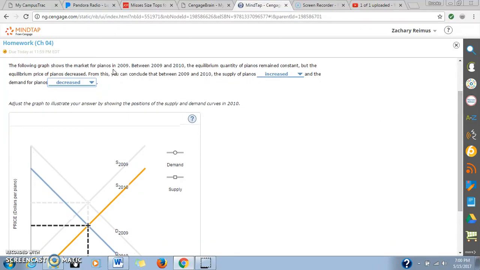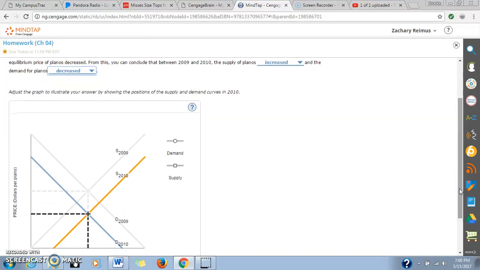So the important part is the one that's actually changing. So here it was our price decreasing is the way that we want to shift our curves. So I want to shift my curves both so that the price would decrease. For supply, that means shift it to the right. For demand, that means shift it to the left. Means supply was increasing, demand was decreasing. Voila, that one is done.